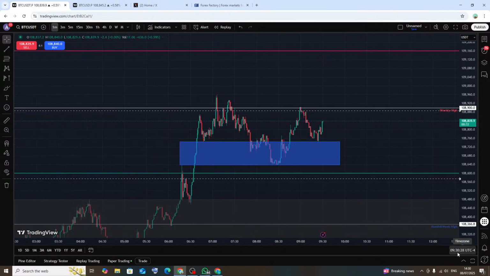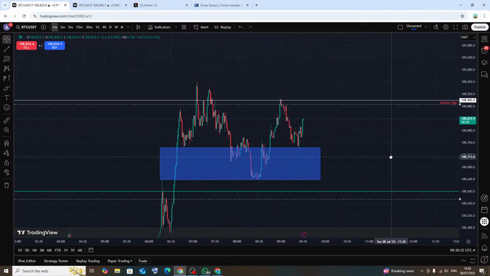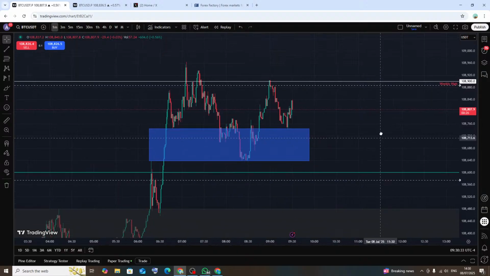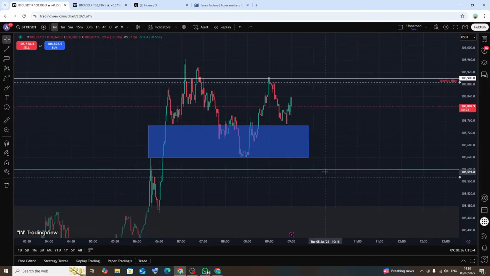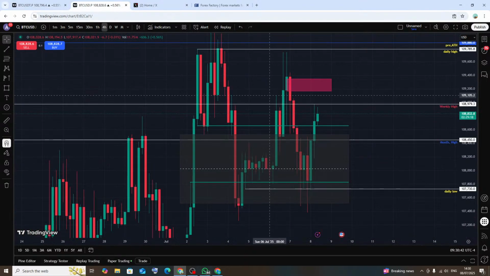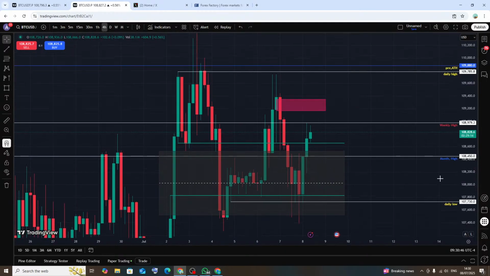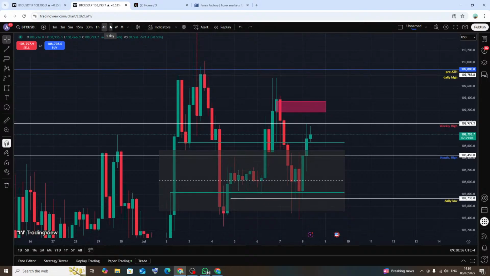9:30 is up, New York stock market open, and yeah, we're overall bullish. This green line is the level of the 4 hour time frame fair value gap, and this gray area is a daily fair value gap as well. We're trading above them. On the bigger picture, 4 hour time frame, we have gone down, held this 4 hour fair value gap, tapped into this daily low as well, and we're bullish toward the upper side from here.